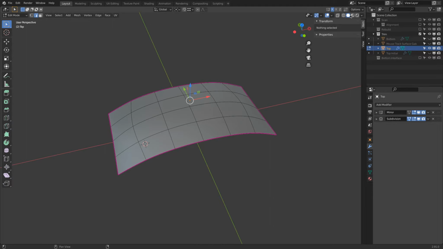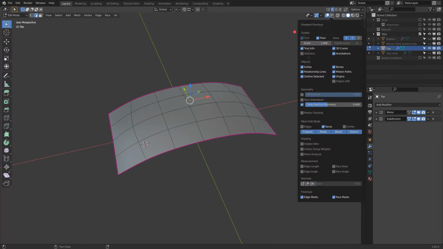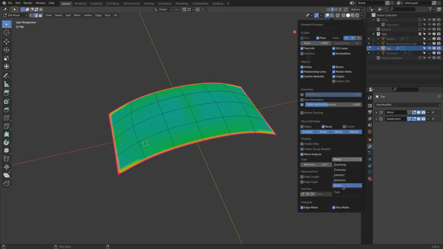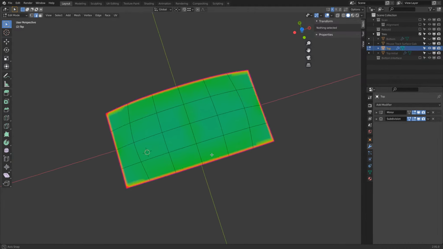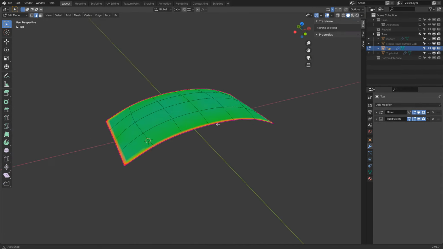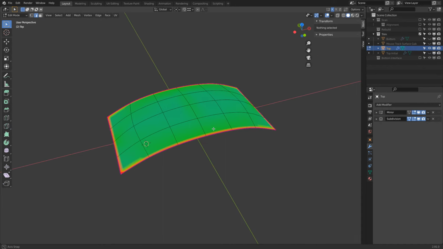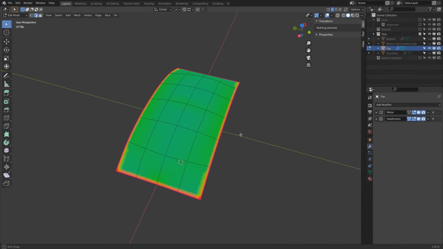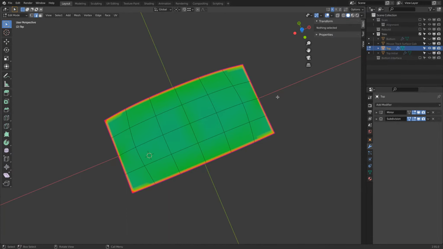We are in edit mode in viewport shaded, and then we go to overlay, and here it is, shading mesh analysis. So this is actually made for 3D printing when you want to check for an overhang or something. And in our case here, this is super useful. So we turn on mesh analysis. We want to go to sharp, and I have very small values here, -5 and 5, for example. And you can see that the whole object is kind of colored in green. You might not notice that there are some differences already on it. They're very subtle, for example, here and there.